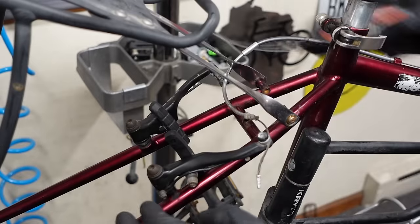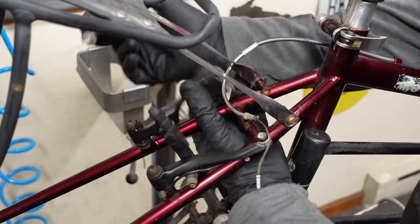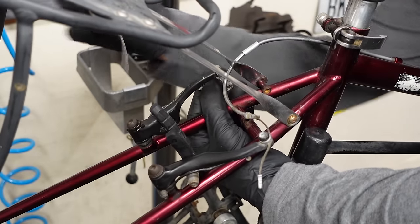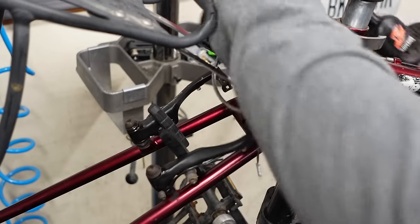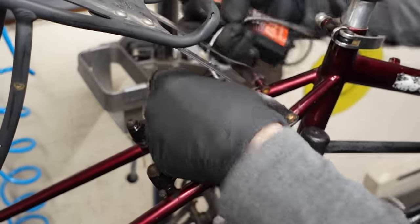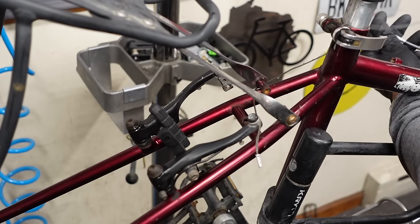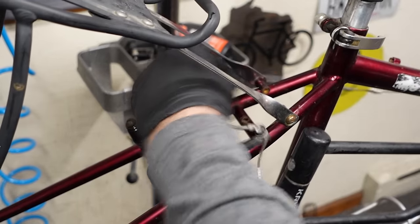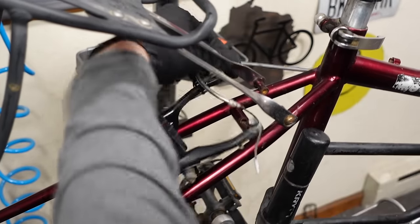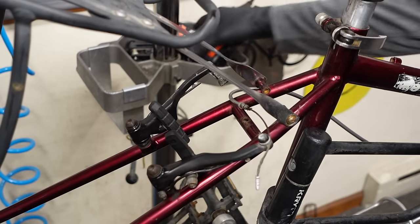A little bit of Tri-Flow here. I'm gonna drop some down the brake pivots. And then in back here by the springs, and then we want to re-lube the cable here. Then I'll kind of grab it and work the lever. Actually, that didn't make any sense. You know, just work it.